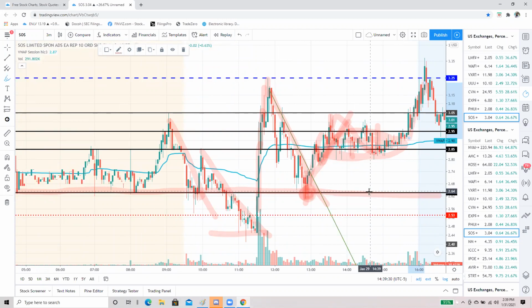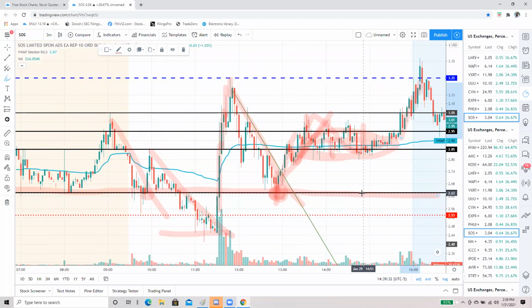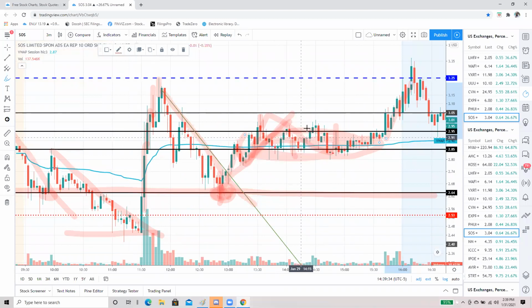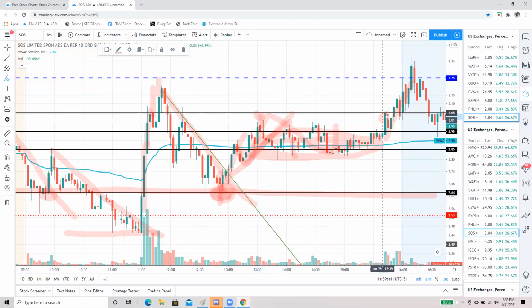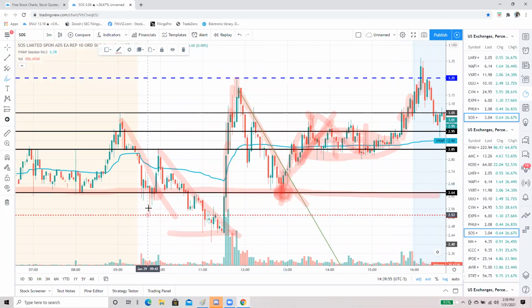Right. Oh yeah. So you're not just going to take random trades, right? You don't want to take a trade here. You want to see that this line is going to hold. And better yet, you want to see this thing clear out. If I'm looking at this, I want to see this line clear out. Once this line clears out, you could have taken a scalp at it, but the price action was so choppy. The only play for this was right here. If I saw a wick like this, I would have entered and gone up with it.